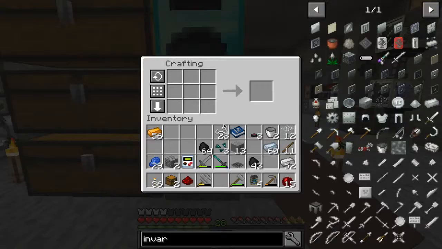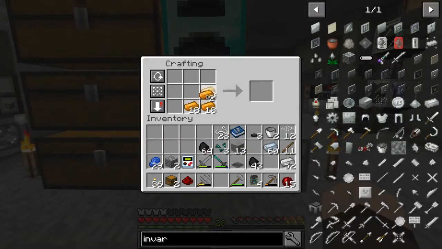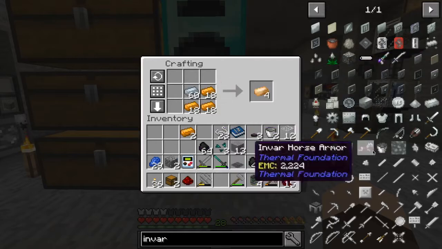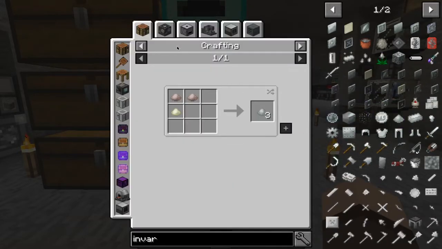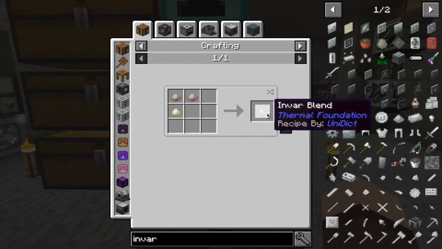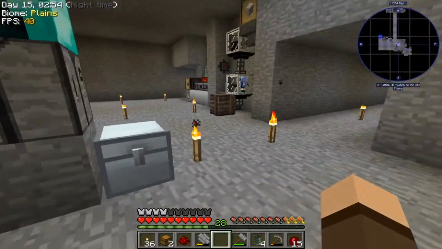So let's test this with bronze, because we're going to need bronze at some point. I'm wondering if I can... Yes, so you can craft bronze with just the ingots, but for the Invar, another alloy here, we're going to actually need to get the pulverized stuff, so I was correct on that. So let me make up some nickel, and then we'll pulverize down some iron and some nickel, and that'll give us Invar, and we're going to be using that today.